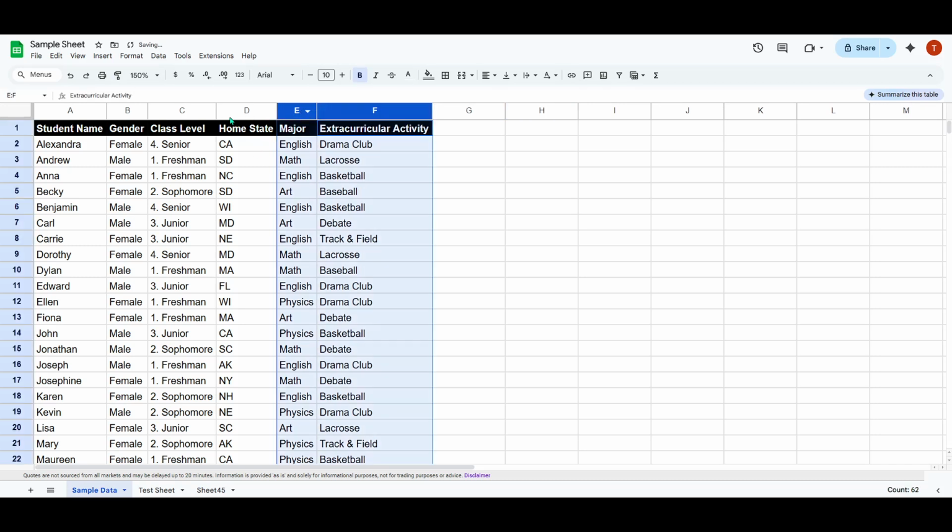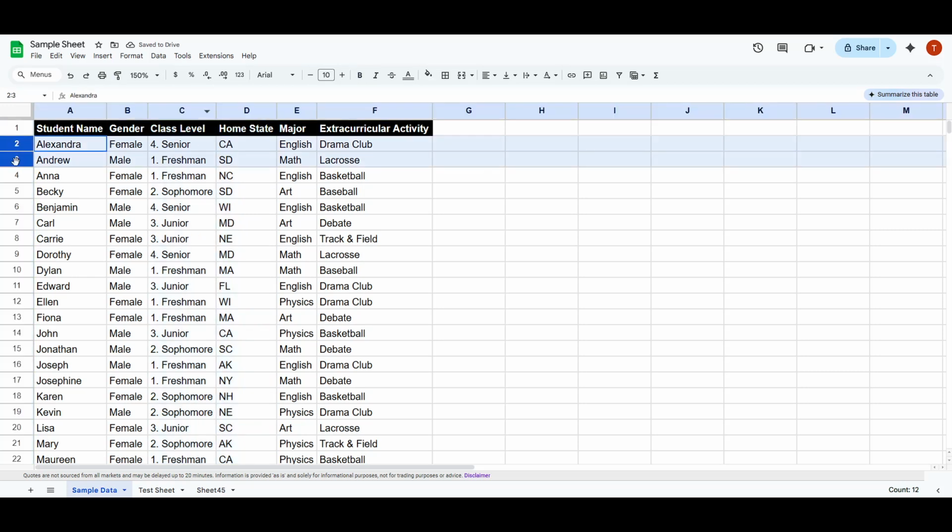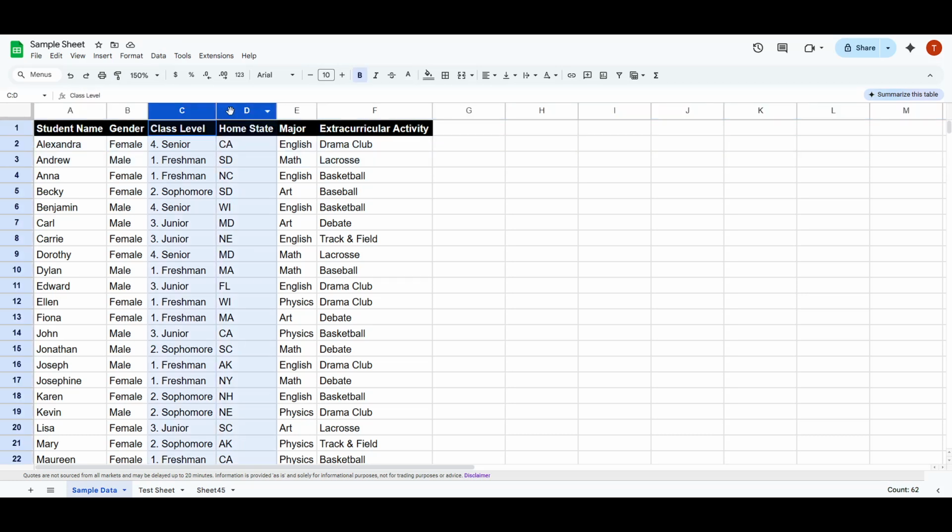Similarly, if you are focusing on columns, cast your eyes to the top of the sheet where the column letters are displayed. Click on the letter of the column you wish to move, which will again highlight the column. If multiple columns are what you're after, click on the first column letter, hold Shift, and click on the last letter of your desired selection. Voila! All those columns are prepared for movement.